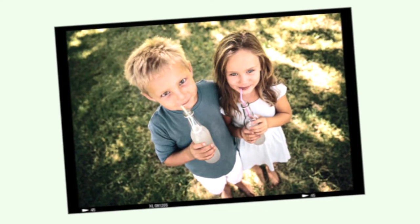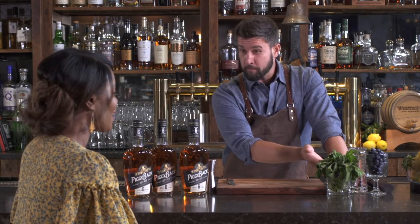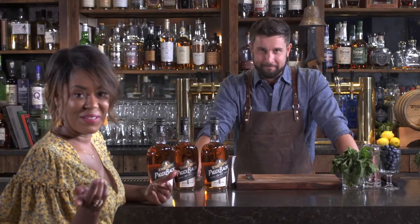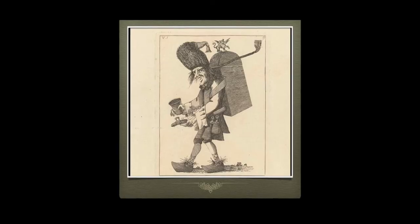I'm particular about that — I want something really crisp and cool. When I think of summer, I always think of lemonade, from childhood all the way through. We're going to make a hand-muddled blueberry lemonade using some fresh ingredients: blueberries, mint, simple syrup, and we're going to introduce you to one of the best whiskeys of all time. Lemonade is a classic — a quintessential summer drink. Fun fact: lemonade became popular in Paris, France, back in the early 1600s, where vendors would sell it in tanks on their back.